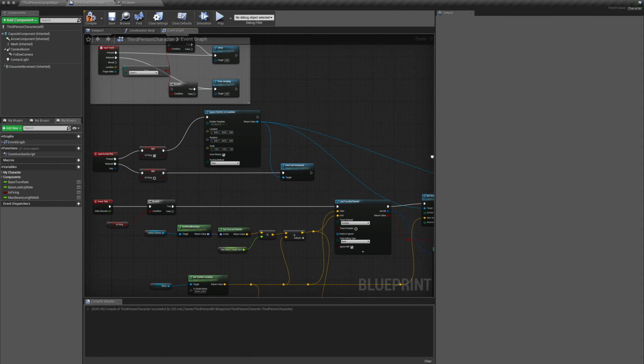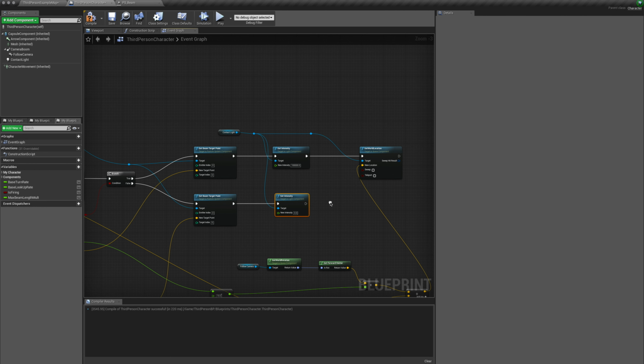The other thing we have to remember is an instance where, I'll just compile and save really quick, is an instance where you are colliding with something and then you let go of the fire button.